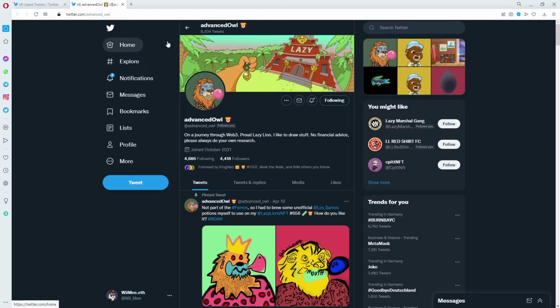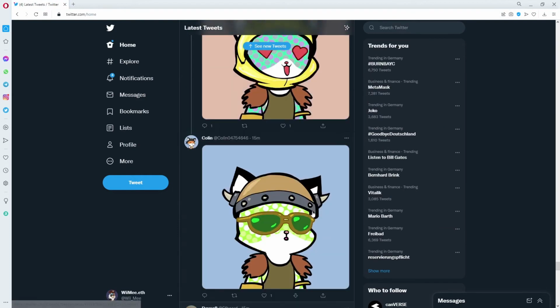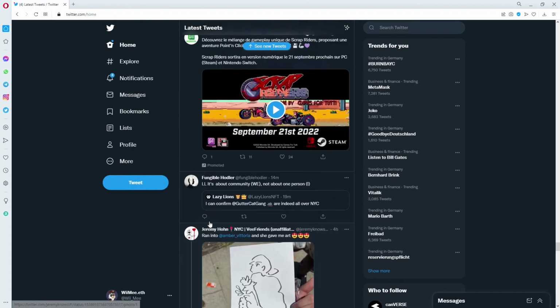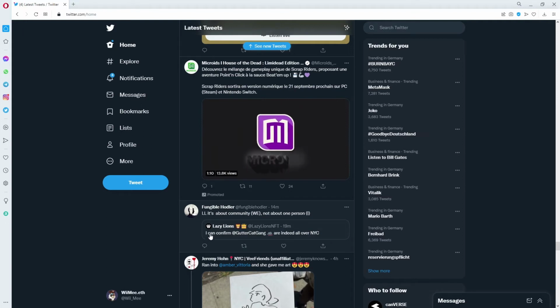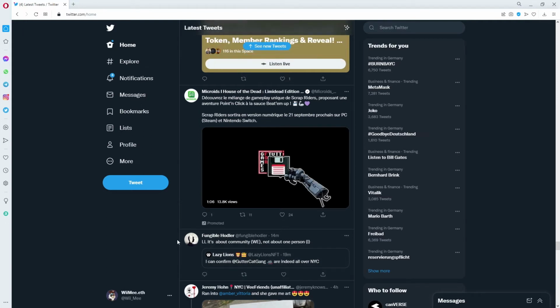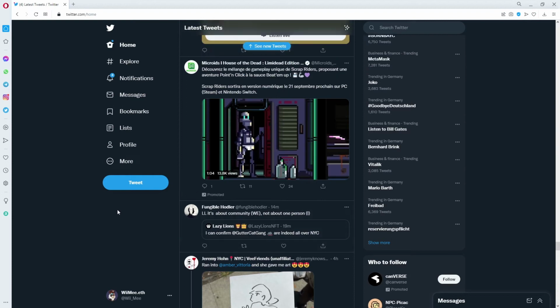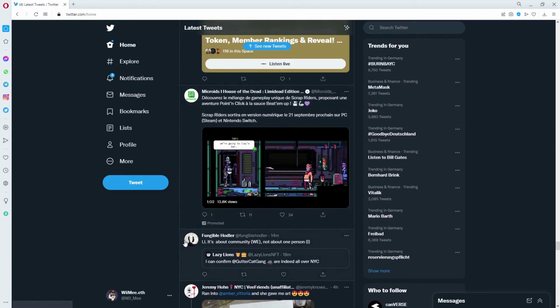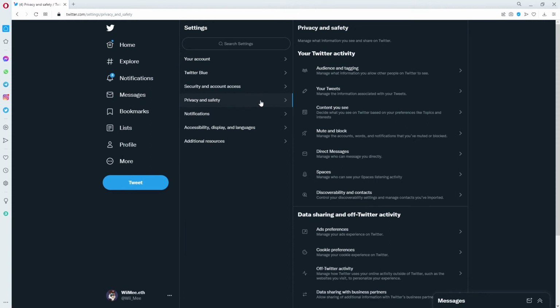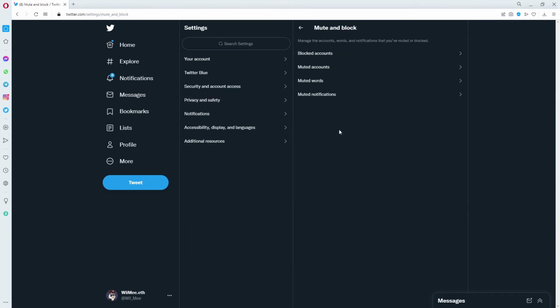So today I found out that we can actually disable all retweets in our Twitter timelines. So you see, I got no retweets in here except for the ones that are quoted retweets, right? So it adds something to it. I find that personally very cool, but retweets in general in an NFT feed is like kind of a shill fest going on. And so to disable that, you go to more, you go to settings and privacy, privacy and safety, and here you can click on mute and block.